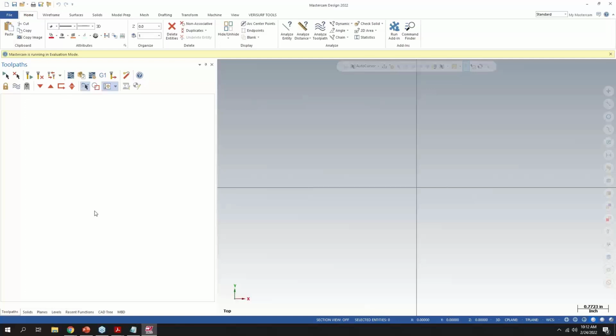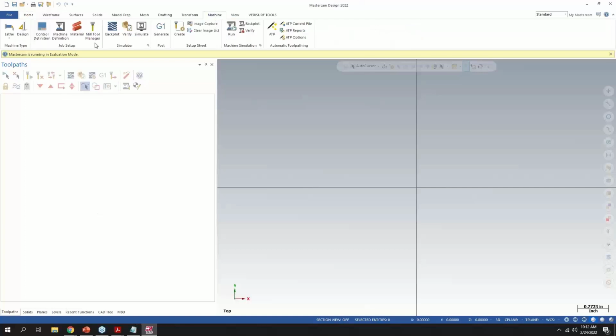The icon is really the same from computer to computer. So if you have multiple people that pull certain configurations from Mastercam, you can basically copy those icons and put them on a server somewhere and deploy them to other users so that they have the same launching experience, so to speak. So now if I go to the machine tab here, you can see I only have lathe available, even though this network license is technically capable of both mill and lathe. So I hope that answers your question, Sherry.